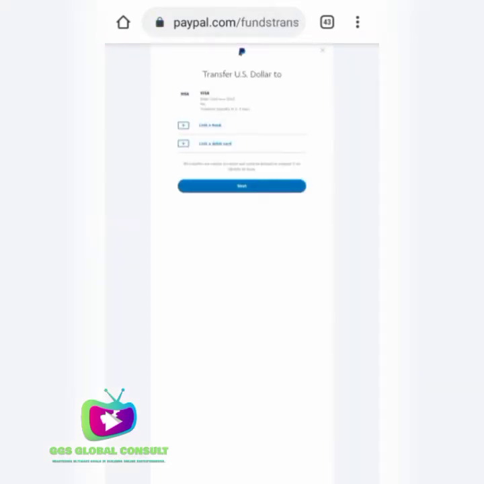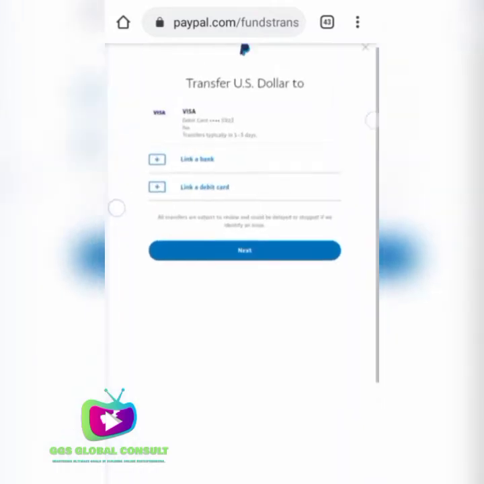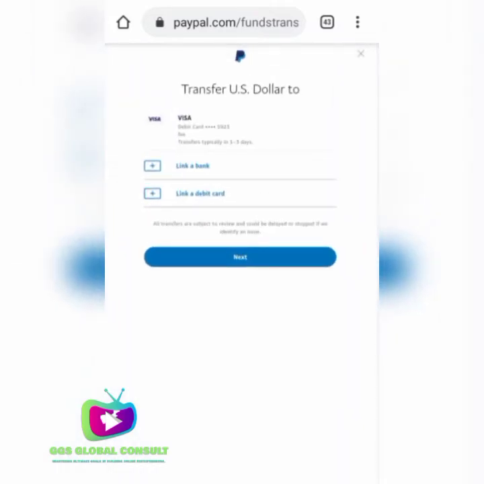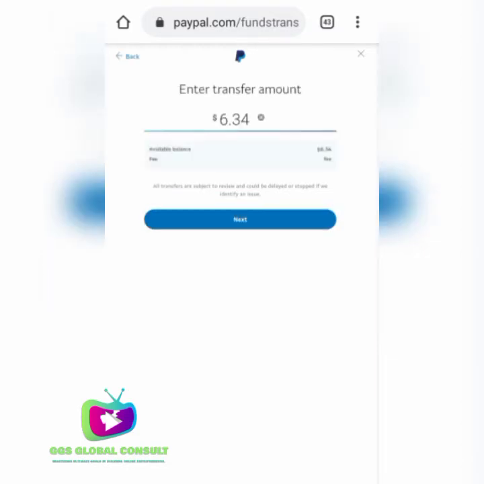So you can see I have a card linked already. That is why it's showing this. This is my virtual card, which I've already linked to my PayPal account. Whenever I need to transfer money, I just click on it to transfer whatever I want to transfer. You see? So I'll enter the amount I want to transfer in order to receive my money down to my Nigerian bank account. Any amount I want to enter, I'll click on it, but the minimum should not be less than $10. If you have up to $10 or $20, you can withdraw it directly. As you can see, I don't have up to $10 here, so I'll just show you the procedures.